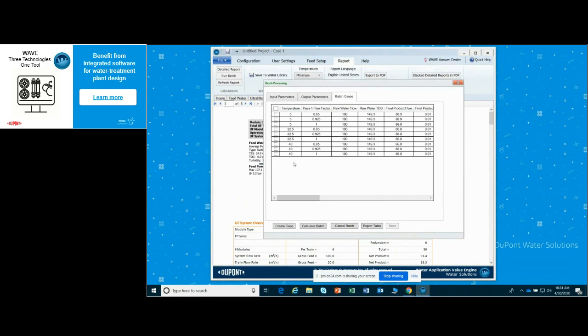All right. Well, it's pretty typical to need to run a case with a fairly high flow factor to show initial performance and at the maximum operating temperature to be able to show the worst case salt passage, and also to run a case that's at the lowest operating temperature and worst case feed TDS, lowest temperature, low flow factor to show aged membranes and show the highest feed pressure required to the system.